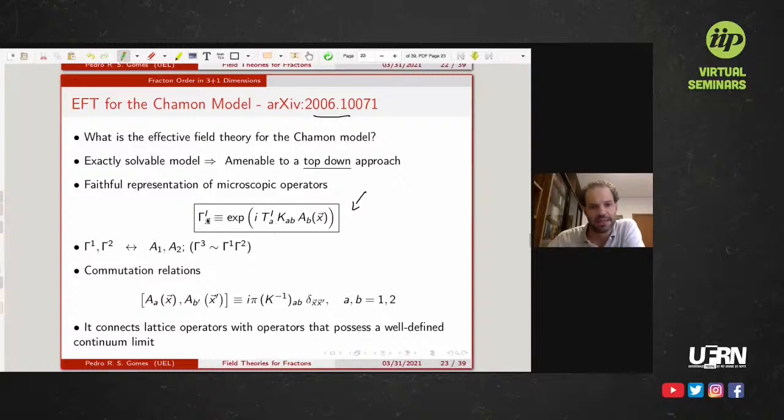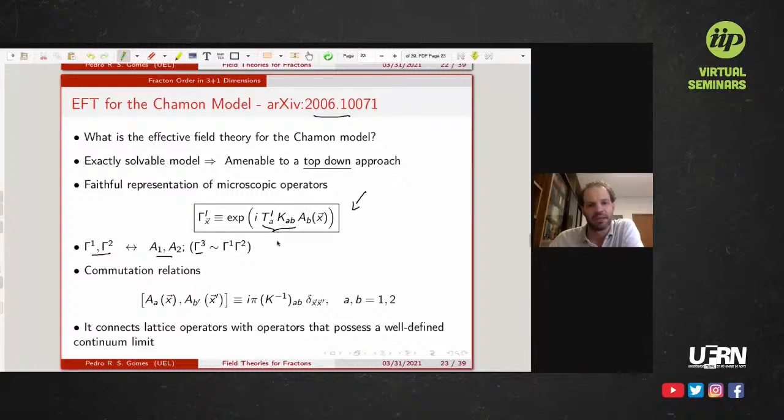In this case, we have two independent Pauli matrices, in the sense that the third one can be obtained from the product of gamma 1 and gamma 2. So in principle, we need two different fields in this map. And here we have some parameters. We have some freedom to choose them, but I will not fix them at this point.